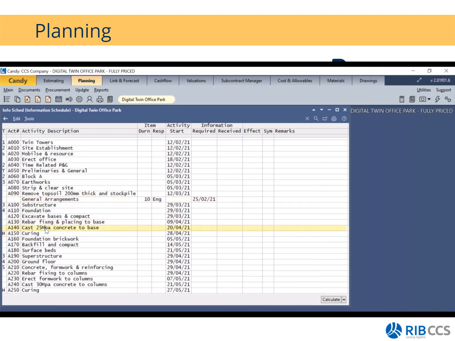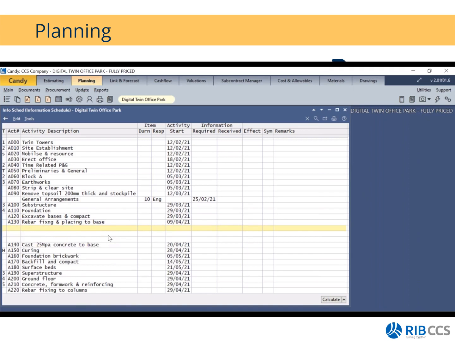Then we can also go ahead again. Let's say we take our rebar fixing and placing. All you do is you control insert blank lines below the item that you would need information for. So if we take this specific one, you also need general arrangements. For instance, you're going to need the bending schedule. Let me just take this out.